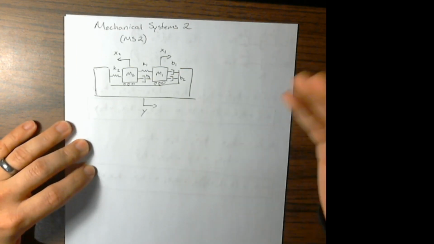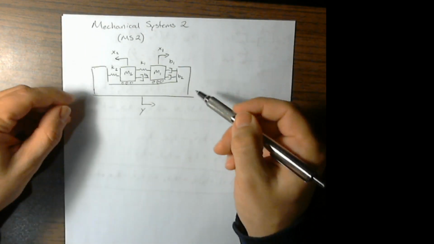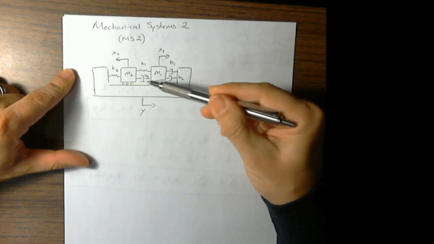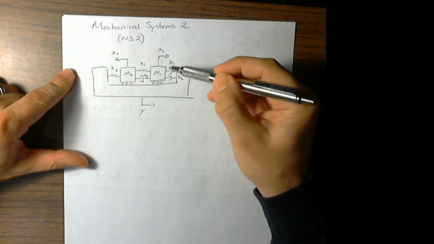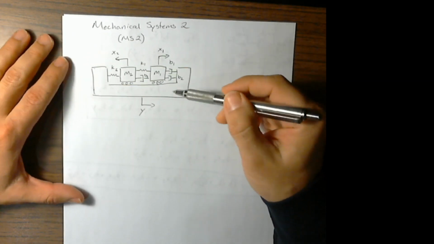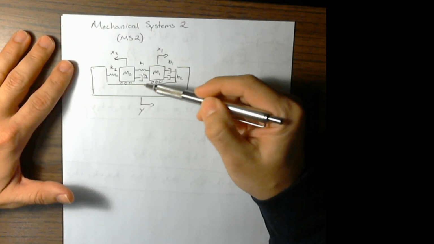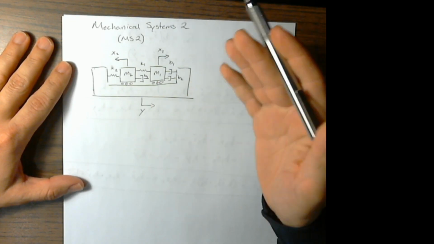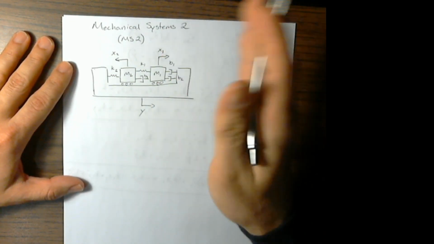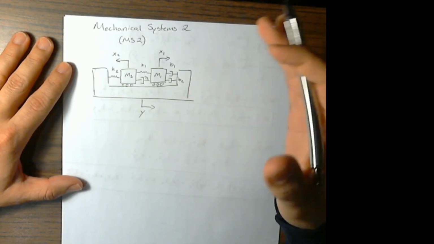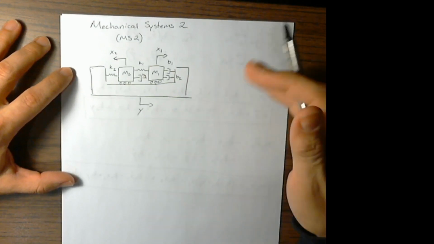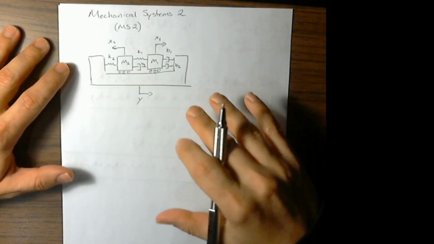Okay, so in this case, we've got a base that can move from side to side, and we have some masses that are on rollers on top of it. So these masses can slide side to side. You could imagine scenarios where maybe in the bottom of a cargo ship you've got masses that are free to slide, but there's some friction and maybe some nylon straps with finite stiffness that attach them, and you want to see how they respond as things move around, right? So there's one scenario where something like this might arise. You can imagine all sorts of permutations.